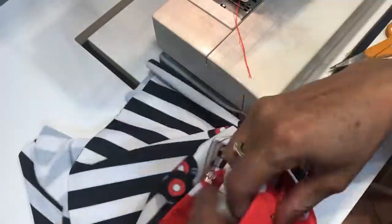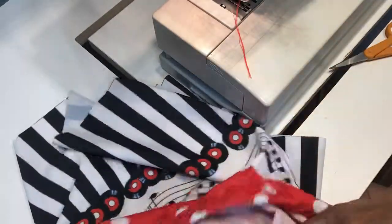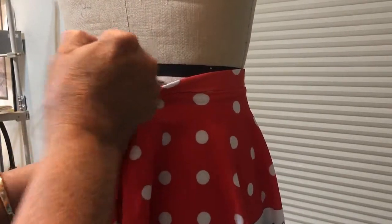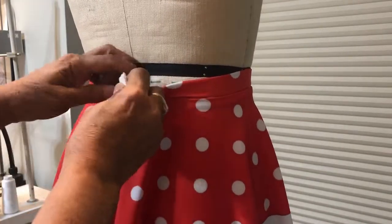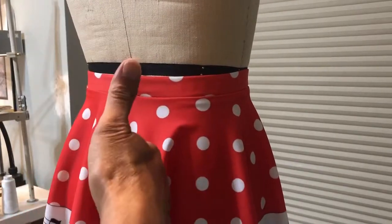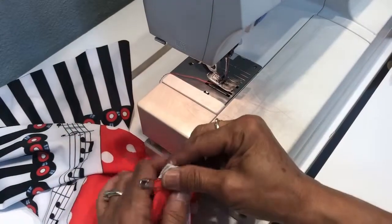Straighten it up in the waistband, and this is where I like to do my first fitting. We're going to take it to the performer, put it on there, pull the elastic to where they like it, and ask them how they like it. If they like it tighter or looser, you're going to repin it to exactly where they want it. And once it's good, it's good. We can now take it off and go back to the sewing machine.